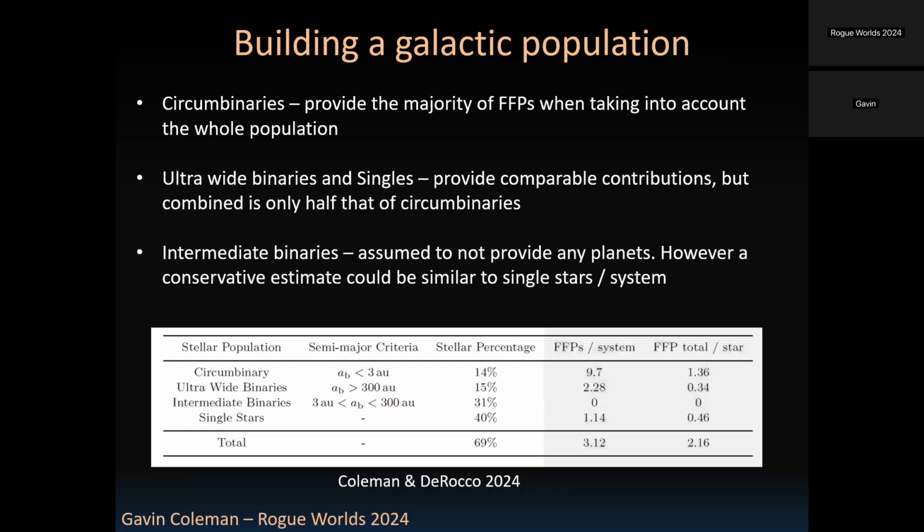So just go on here. And so then when we look at this population, we find actually close binaries provide most of the planets. So they provide about 10 planets per system, which gives about 1.3 per star. The ultra-wide binaries is still a couple per system and only 0.3, and the single stars only actually eject about 1 planet per system. This is all above, I think, 10 to the minus 2, so lunar mass. So overall, we only get about 2 planets above a lunar mass per star. I think for an Earth, around 0.3 Earth masses is about 1 planet.